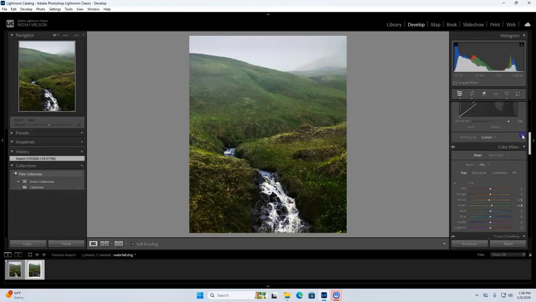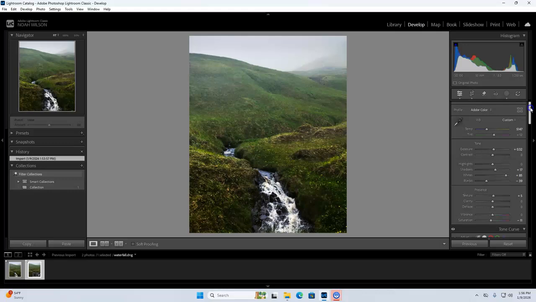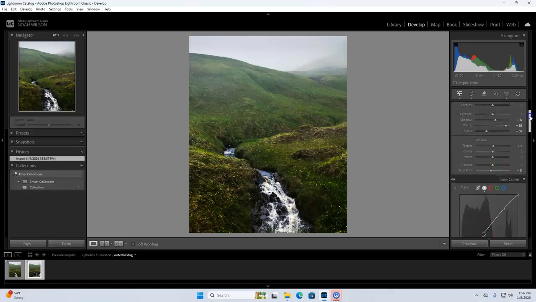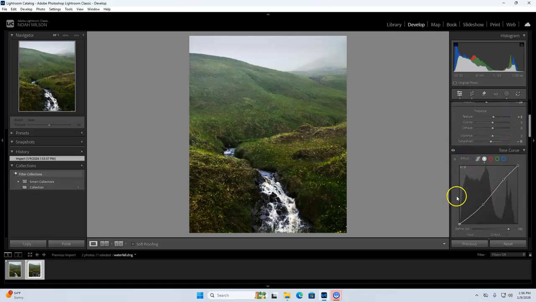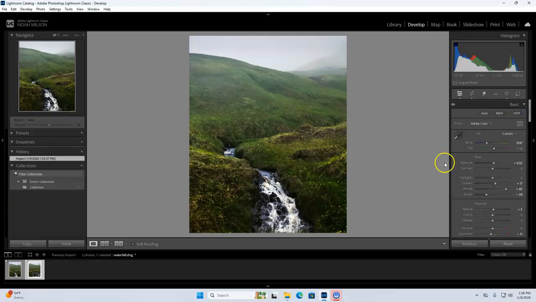Okay, so it hasn't applied any of those adjustments permanently to the pixels of the file, and everything is just as you left it. So if you want to go back and make any additional fine-tuning tweaks to any of these adjustments, you can do that without permanently altering the pixels of that image, which is going to retain the image quality of that and ultimately just give you a much higher quality image to print from.